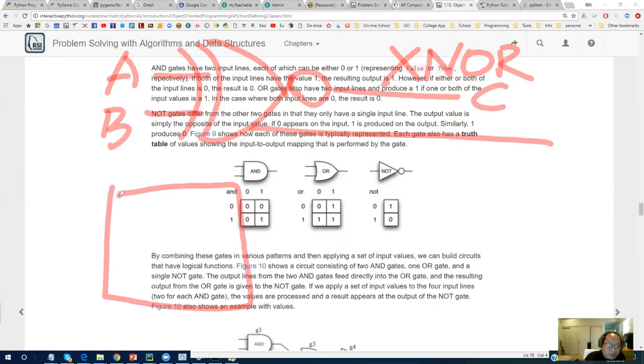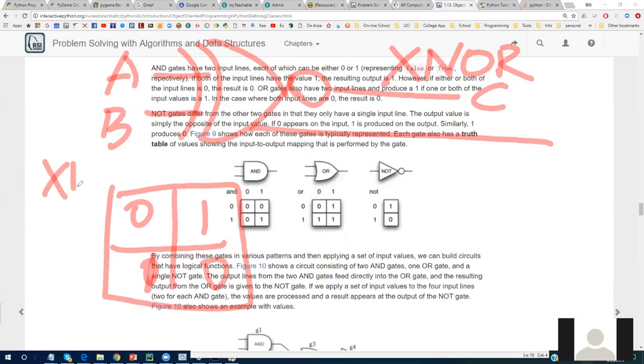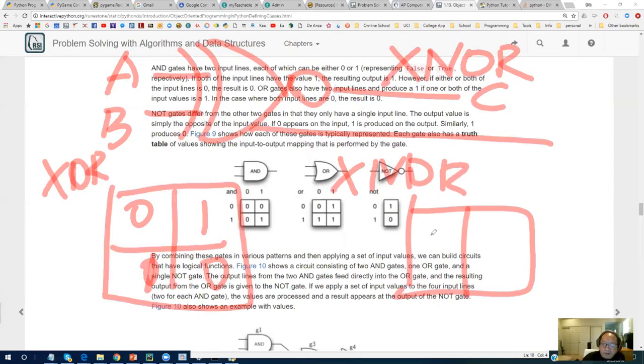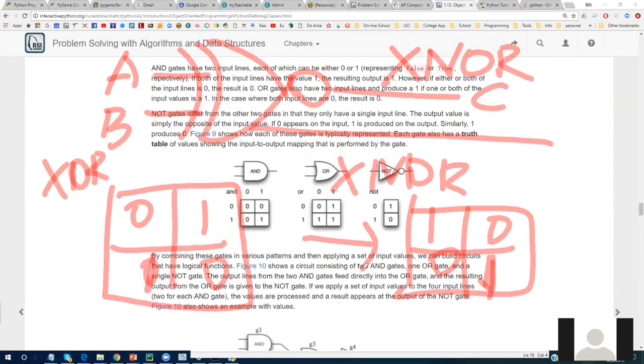But if you look at the truth table, originally inclusive OR is like this. So inclusive NOR is actually just, that's easier to understand. Inclusive NOR is just like this.